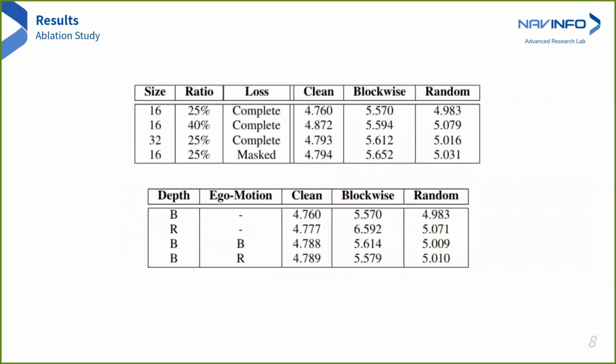Through our ablation study, we find that MIM-depth performs better with blockwise masking applied only to the depth estimation network with no masking on the ego motion estimation. While MIM pre-training in existing works utilizes a high mask size or mask ratio, MIM-depth works better with a relatively lower mask size and mask ratio, and the training loss must be applied only on the complete image rather than just the mask regions to result in better performance.